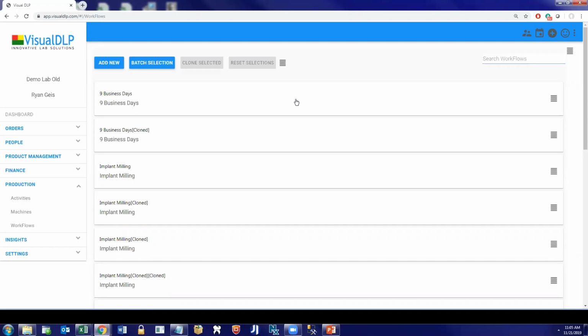Okay. Here's a question from David. If my workflow is to send the case to another lab for a few of the production steps, and the other lab is VisualDLP, is there any data connection to keep continuity with the other lab? Okay. Let me get to that question real quick. My workflow is to send the case to another lab for a few production steps, and the other lab is on VisualDLP. Oh, so like linking the cases together? Yeah. I don't know the answer to that, David, off the top of my head. Let me get back to you.